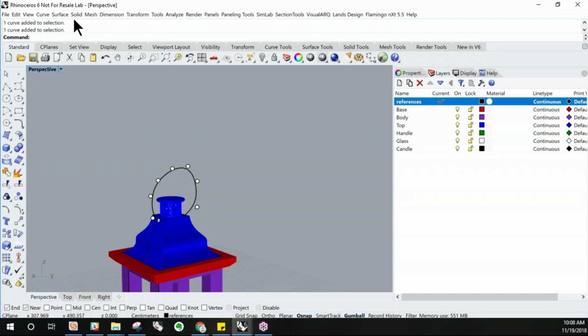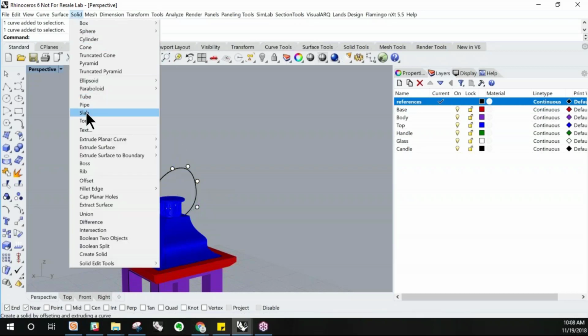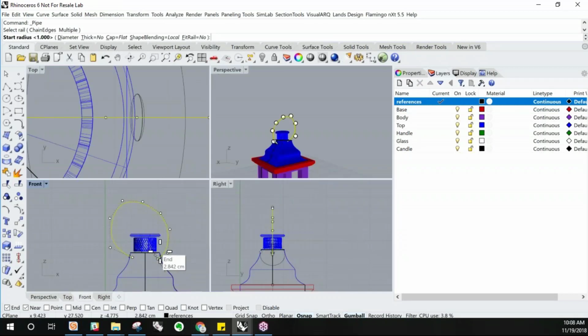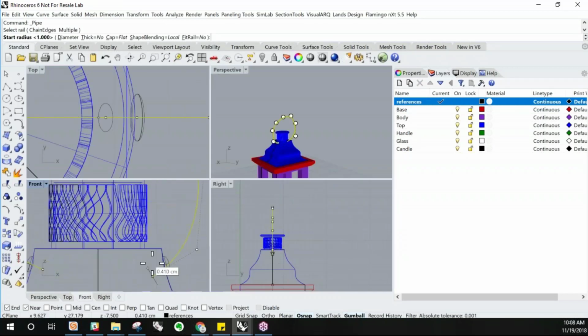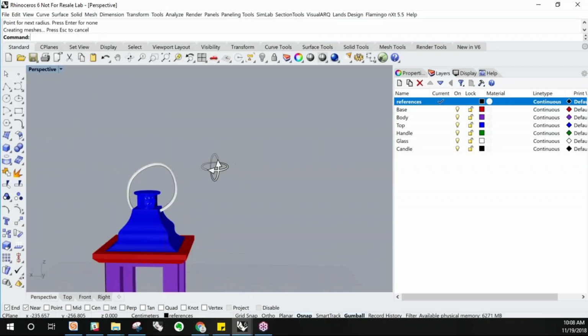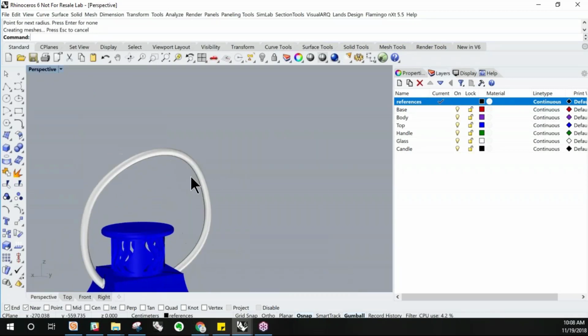You can find pipe under solid, pipe, and select the rail. The radius is 1, and 1 is too big. So let's do 0.3, hit enter. 0.3 looks fine, I guess.